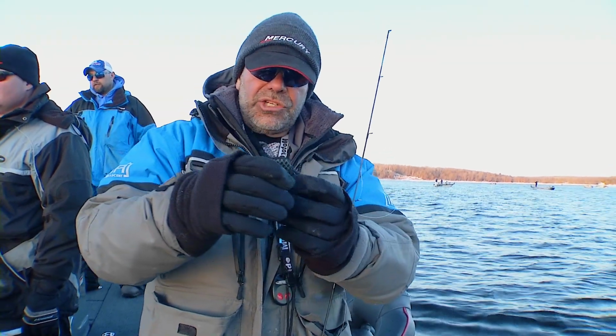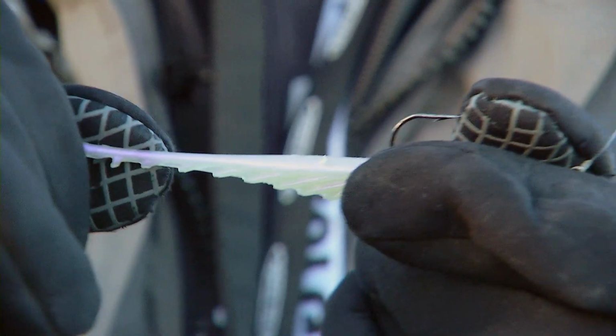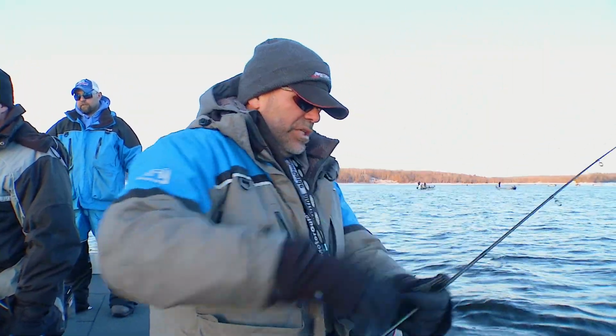Well, one little trick I can show you with this is that you want to take and stretch that tail a little bit, kind of get it stretched out. Jason Shakur taught me this. It actually gives that tail a little bit more action, even though you're moving it really slow.